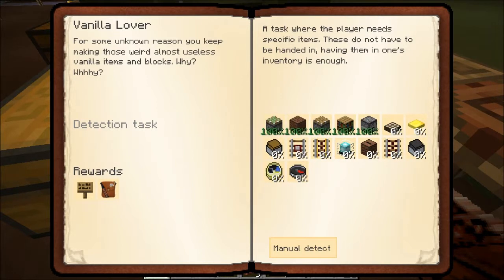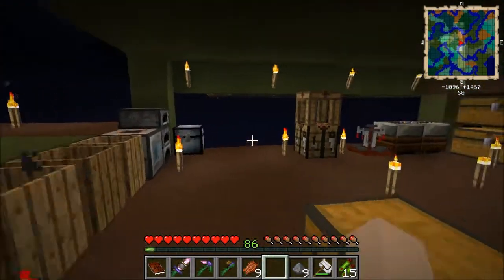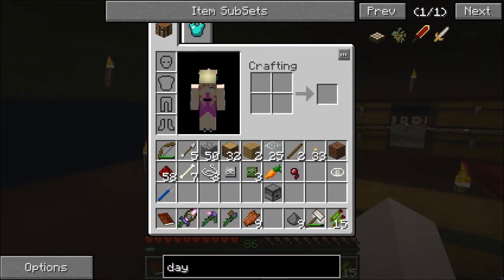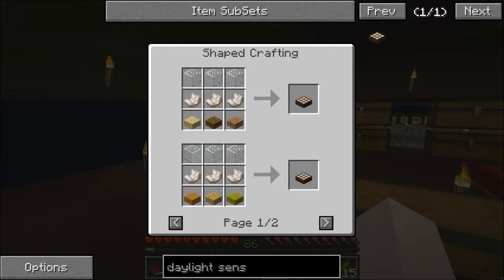So, let's start with the daylight sensor here. Now, I don't think I've ever made one of these. I know, right? I was so excited when they first came out, but I just haven't used them yet. I always forget about them, to be honest. So, okay, slabs, glass, and quartz. Awesome.